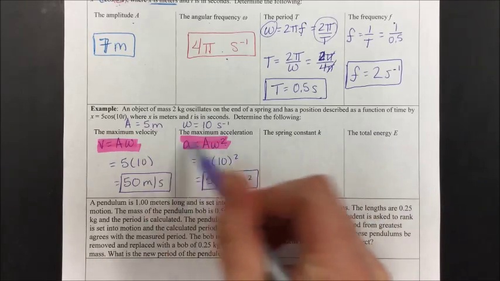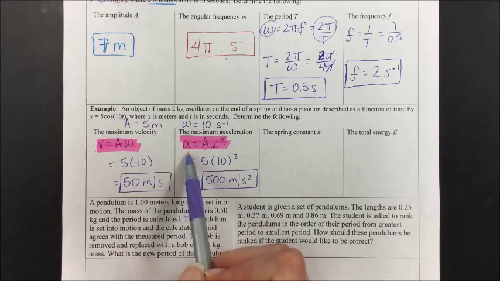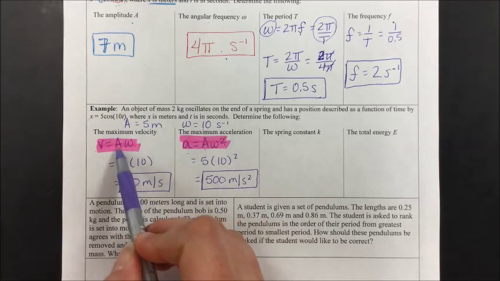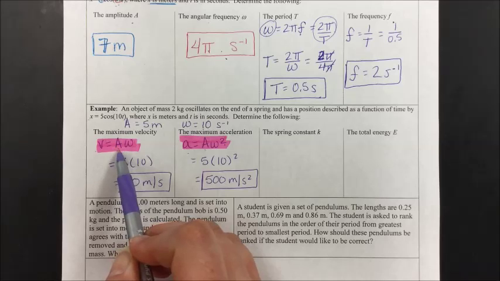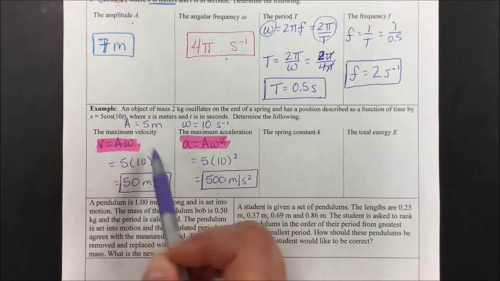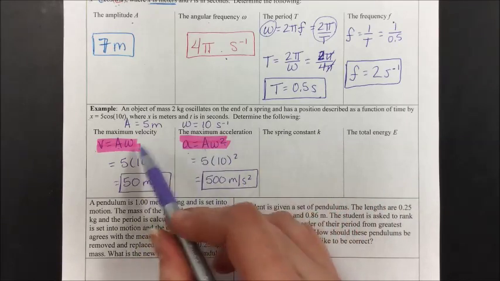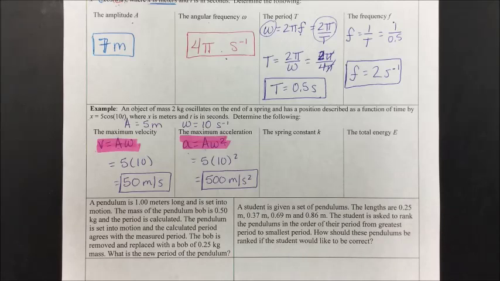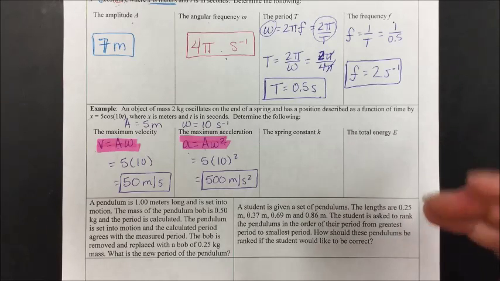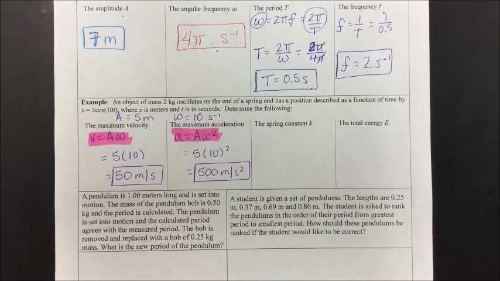So those are the 2 new equations that you're going to need to find that maximum velocity and maximum acceleration. So that's the position, where the velocity is the maximum over the time it took to get there. And we're using the angular frequency because that has to do with that circular motion again. So these are, again, 2 equations you don't need to focus on, and I would not expect you to know how to do this problem other than the fact that we're working through it right now.